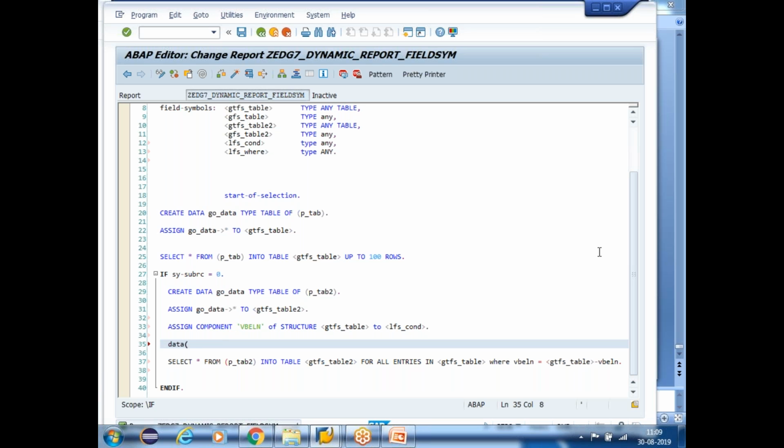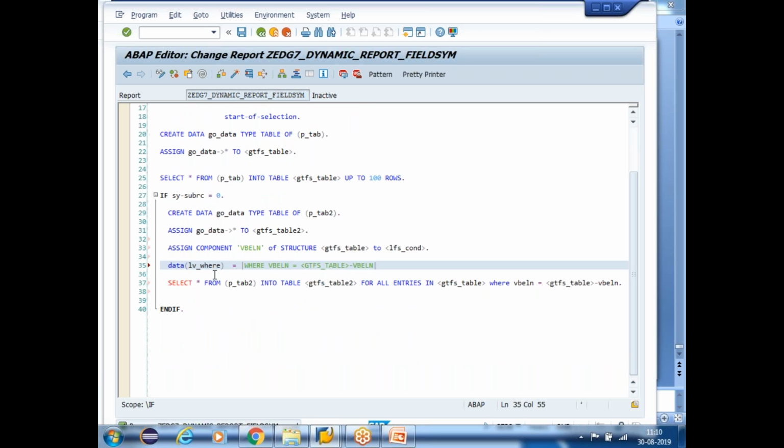DATA LV underscore where equal to, I am going to build a where condition: where VBELN equal to GTFS underscore table of VBELN, and this is my where condition.